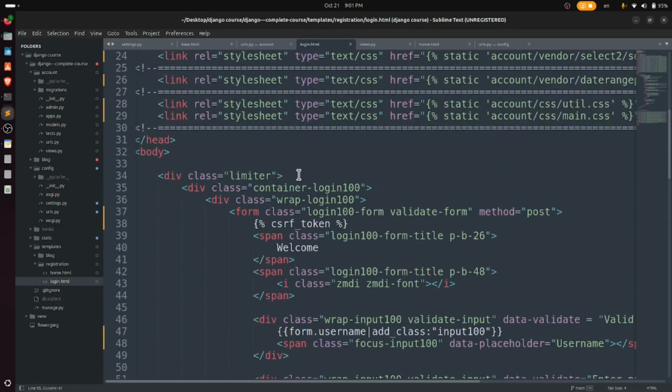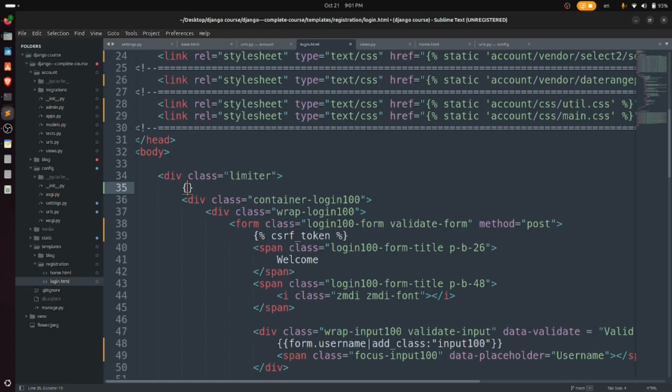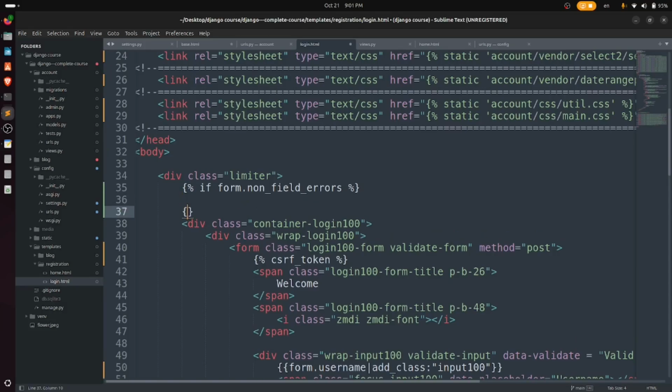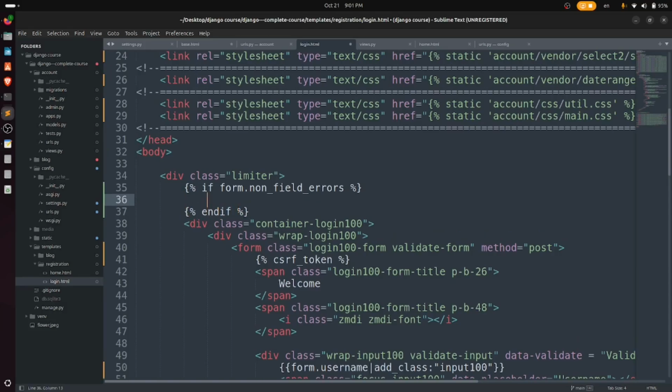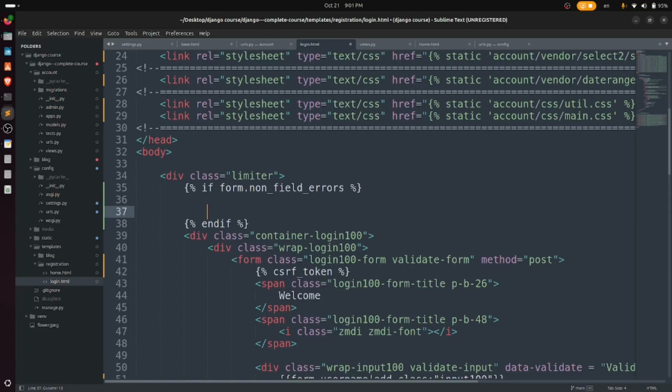So at the top I want to check if form.non_field_errors. Okay, so if this happens, I want to close this, and then a div with the class errors.